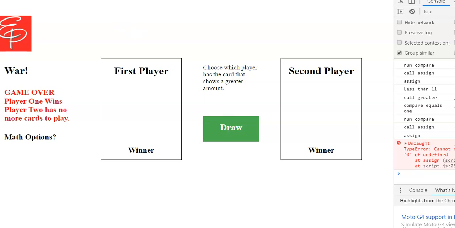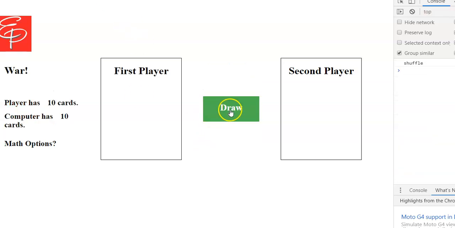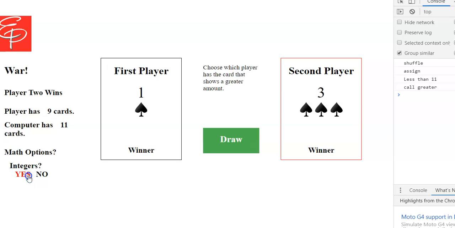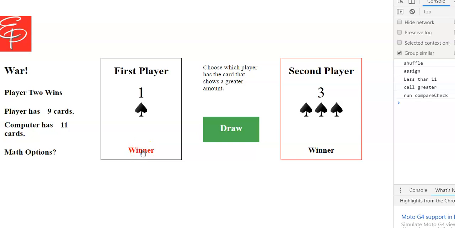I still have it with just a few cards, just for testing purposes, which maybe we don't need anymore. So, oops, we need math options. Math options, compare. No. All right, let's get one wrong.